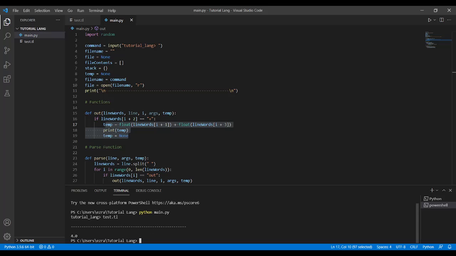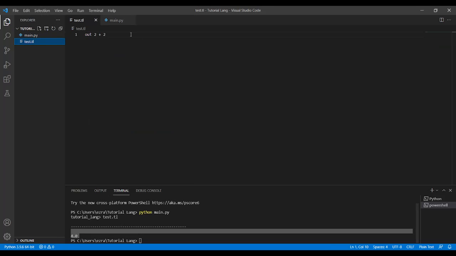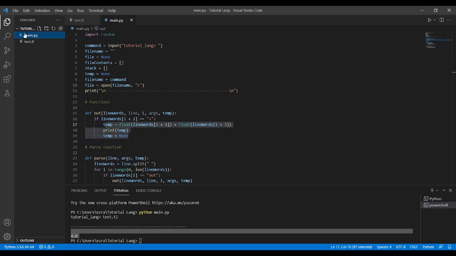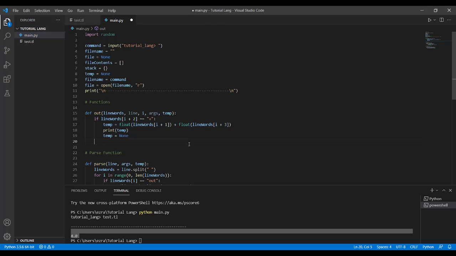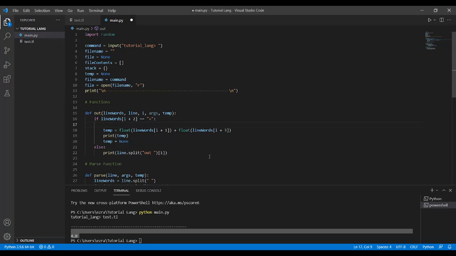Test.tl gave us 4. 2 plus 2 is 4. We big brain now. And then if we do else, we can print what's there. So if it says plus, we add them together and spit it out. Otherwise, we spit out the rest of the line.